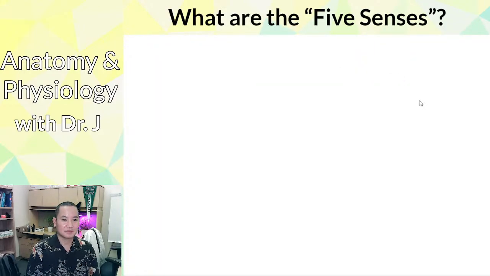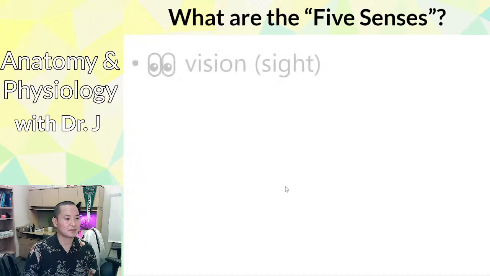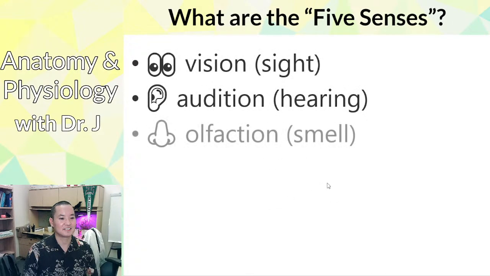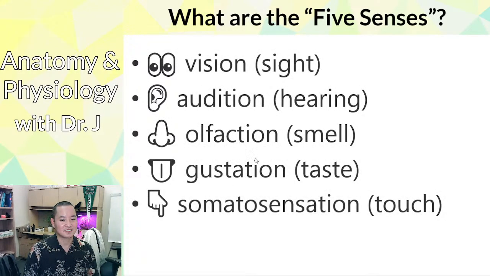Okay, back to elementary school. What are your 5 senses? And I'm pretty sure they still teach it to some extent in elementary school. Well, the 5 senses you probably heard are vision, hearing, smell, taste, and touch. And just like how physiologists and anatomists have to make everything more complicated and have more complicated terms for common terms, we also have these more medical terms for all of these.